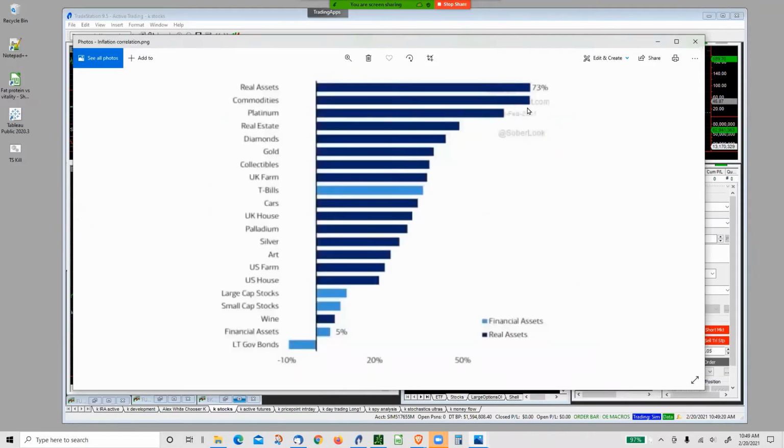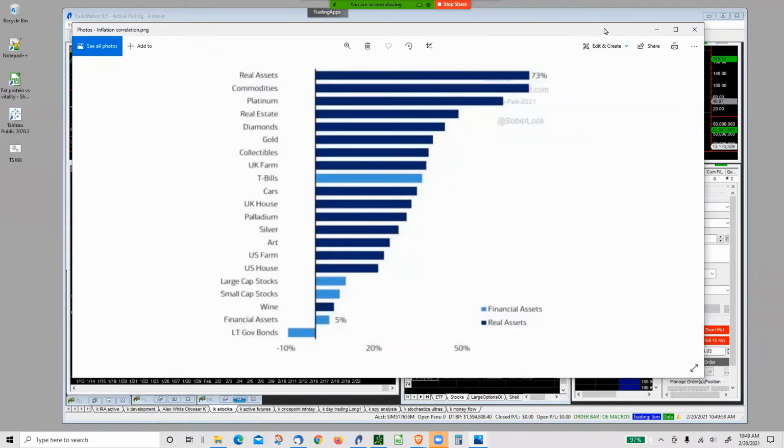Also, one other thing before I go on: I mentioned last month about commodities being leading in the market, and this is another one that Liz Ann Saunders presented. She shows that real assets and commodities are basically going up in value. This was some way of saying that we're starting to see inflated prices, and she shows how these real assets and commodities are starting to really go up dramatically. So I would think that we should probably want to bet on them, especially with all the new stimulus coming into play.